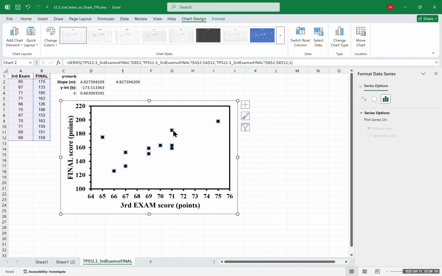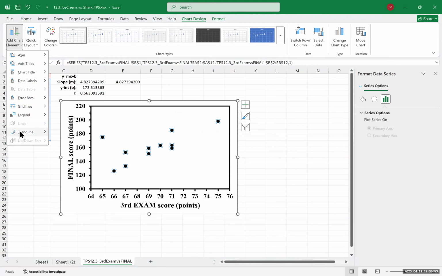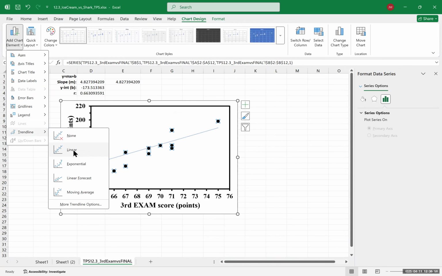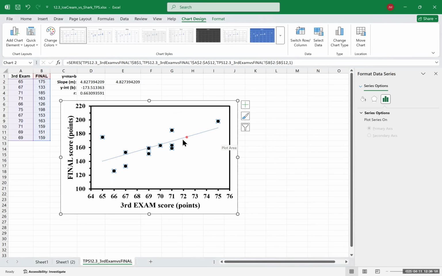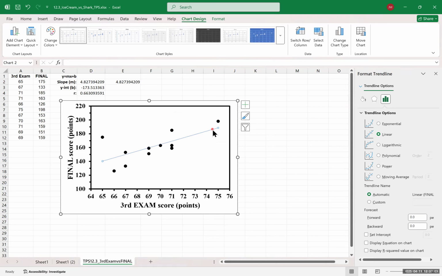Okay. The next thing we want to do is we want to put our line of regression in here. So what we want to do is with this selected, come up to Add Chart Element, again, which is under the Chart Design menu here at the top. And I want to click Add Chart Element. And under Trend Line, we'll do Linear. Okay, you can see it put it in there, but it's hard to see. So we'll left click on it. And now that gives us our trend line options.